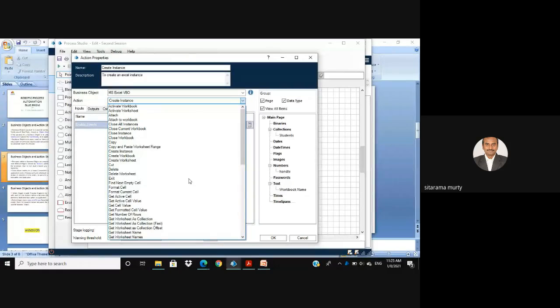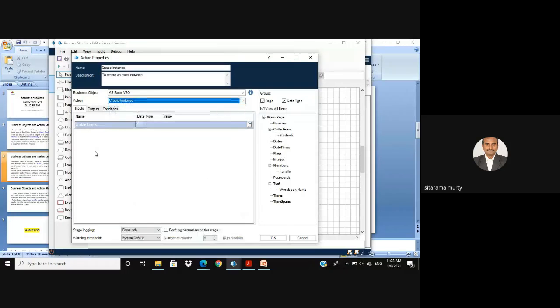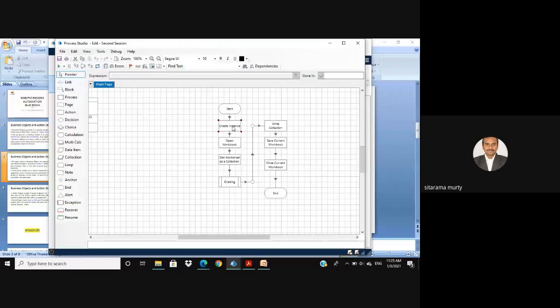To interact with the application, we need to create a number of actions, and those actions can be used according to our requirement. Here I am using the create instance action to create an instance representing a particular Excel file. That is what we did there. We need to create those actions.